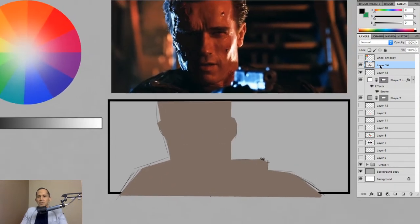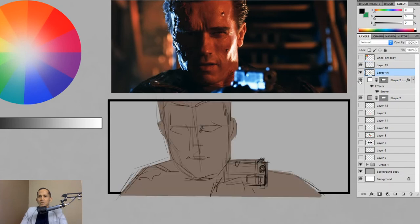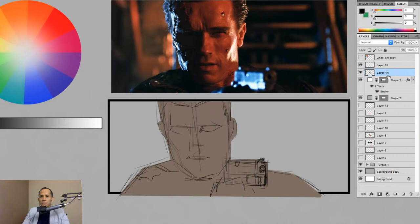If you were a David Groves student or Nathan Fowkes student, he would have you start with burnt sienna. Burnt sienna is basically orange. It's a brownish orange. Brown orange and blue. Those are the two. That's a nice way to start learning how to use two colors.